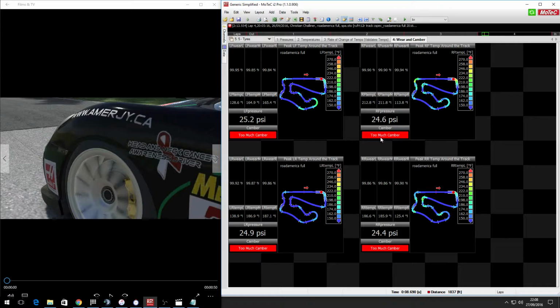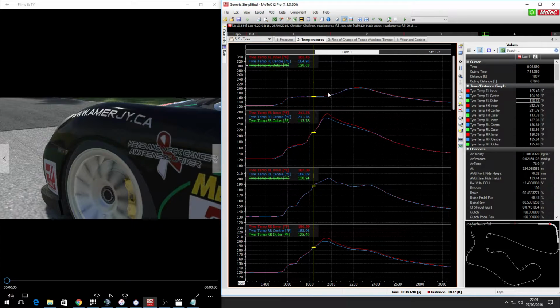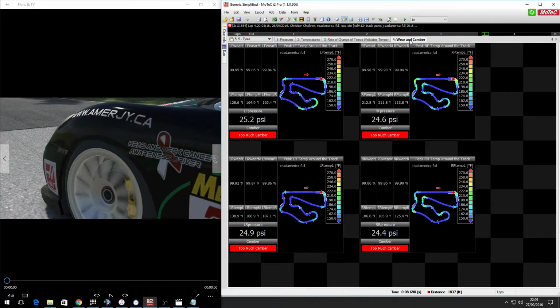On here you can see that it's lit up even though the difference is apparently 0 to 2 decimal points, but the data is outputted to something silly like 8 decimal points. So probably further along the inside is very slightly more worn. But if we look at the left side, you can see that there is a 0.01% difference. It's not massive, but if we cross-reference it with what we found on the temperatures tab, you can see that there is a difference, and it's not quite exactly where you want it.